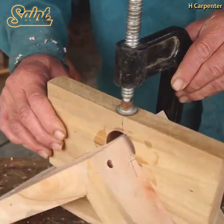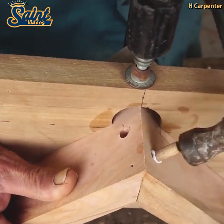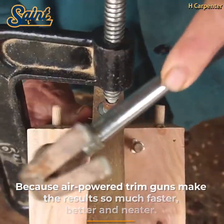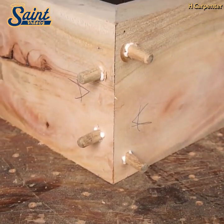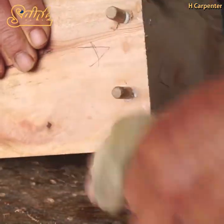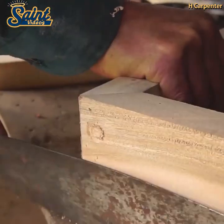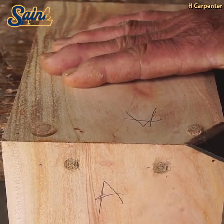Whether you are working on your garage, out in the backyard building a shed, or up at the in-laws' cabin building a deck, take a few minutes and cobble together a miter saw bench. With a little creativity, you can use just about any materials you have on hand. The only custom work you will need to do is to rip some spacer boards to make the outfeed support the same height as the saw blade. It sure beats kneeling on the grass or perching the miter saw on sawhorses.